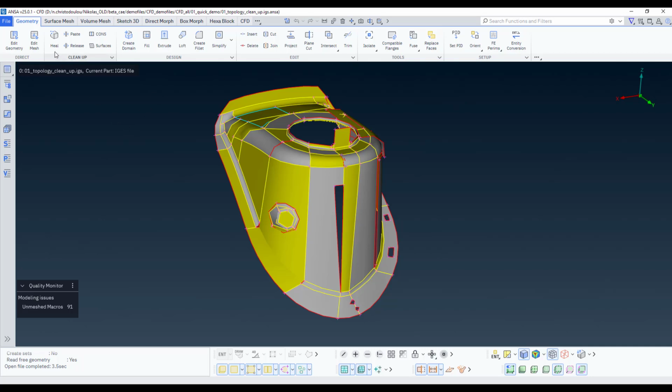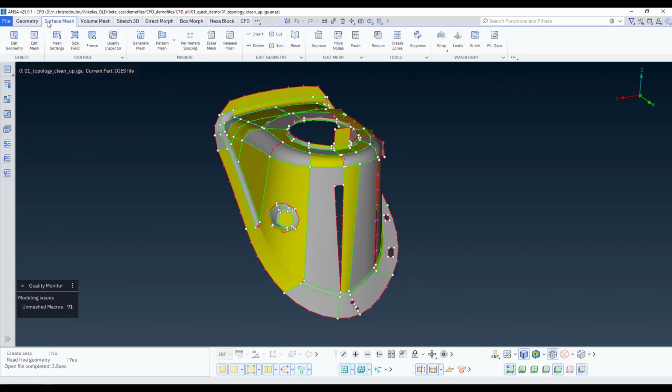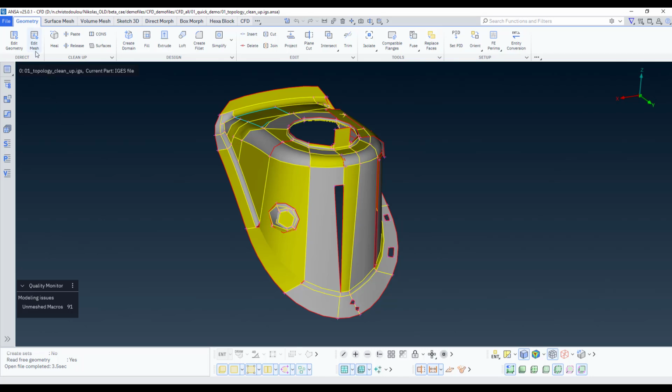Let's have a look. Now all the buttons are organized in ribbon pages, as we can see here. Each ribbon page contains different sections where the grouping of relevant functions has been made. This grouping also has affected the overall functionality of ANSA.